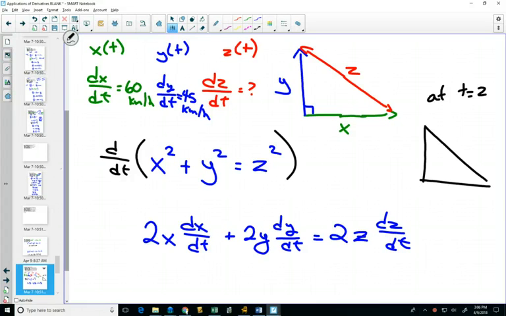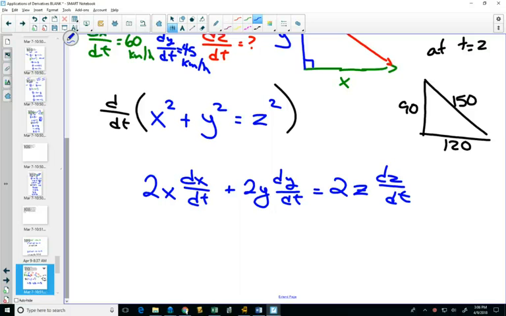Okay, it's still a right triangle. How far is x? 120. How far is y? 90. How far are they apart at 2 hours? a squared plus b squared equals c squared. Do you know your 90, 120 triangle? Yeah. Good. What is it? It's 150. It's a 3, 4, 5, just multiplied by 30. Sneaky. Okay, so what does that mean for our equation?